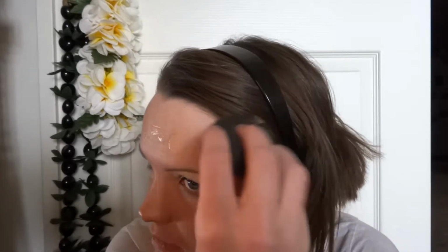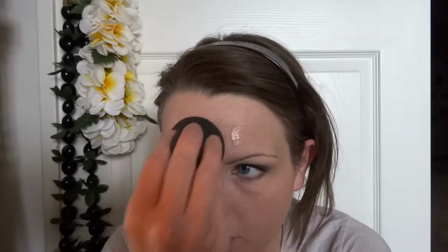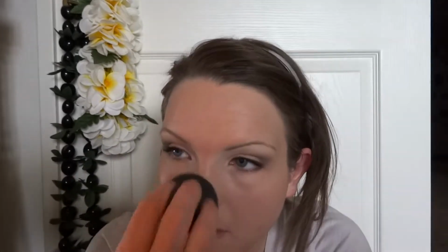I love my beauty blender. It really was one of the best cosmetic tool purchases that I've ever made. I got mine on cherryculture.com, I believe. I got their holiday set at the end, the three pack for 50, and it came with a black, a white, and a pink, so the traditional pink one. And really, once you wet them, they are one of the best things to use on liquid foundation I have found.